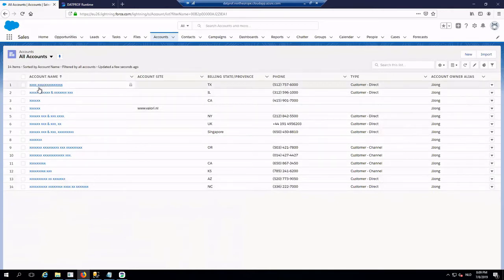12 original ones from the developer edition, including the 2 from DATPROF and Valori, which are number 4 and 8. The only ones with 6 asterisks and having no other details available except for the account side for Valori. So what we can see is that we copied the content from the developer edition and sent it to our new sandbox environment.